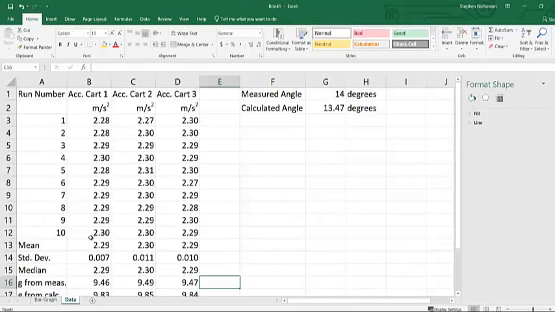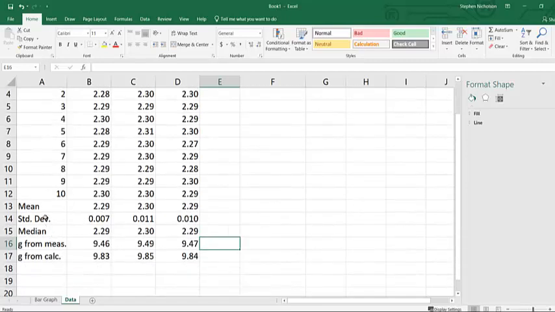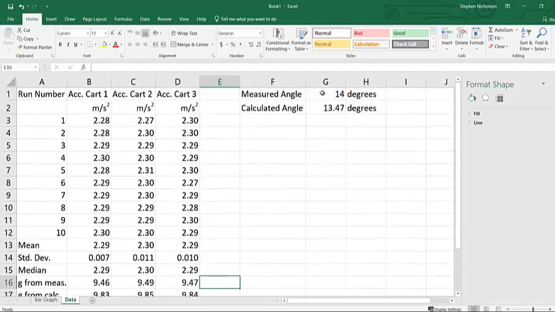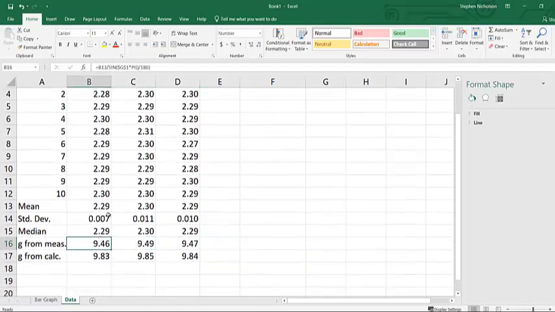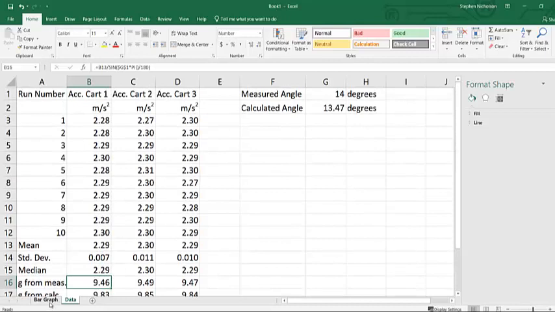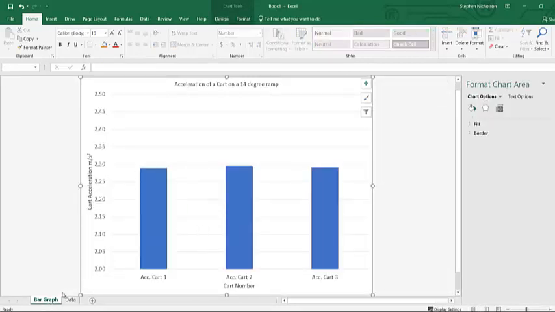So let's kind of review what we did. We learned about how to enter numbers in sequence without typing them all in. We talked about formatting so that we had a consistent number of digits shown. Showed how to get the standard mean, standard deviation, median. We showed how to use formulas where you keep one of the elements fixed, whereas the other ones vary. We talked about how to create a bar graph, how to move it to a separate sheet, how to add axes, titles, change the font size, good stuff like that. Okay, so that's all.